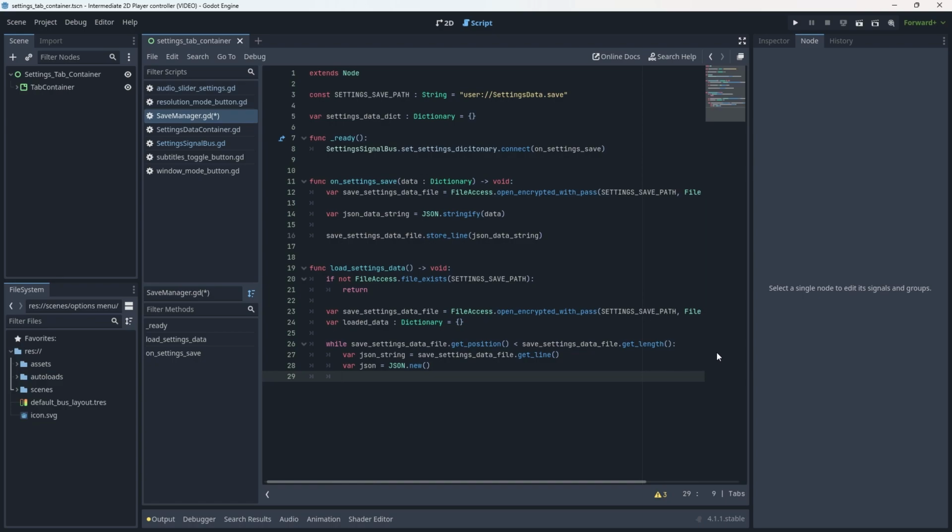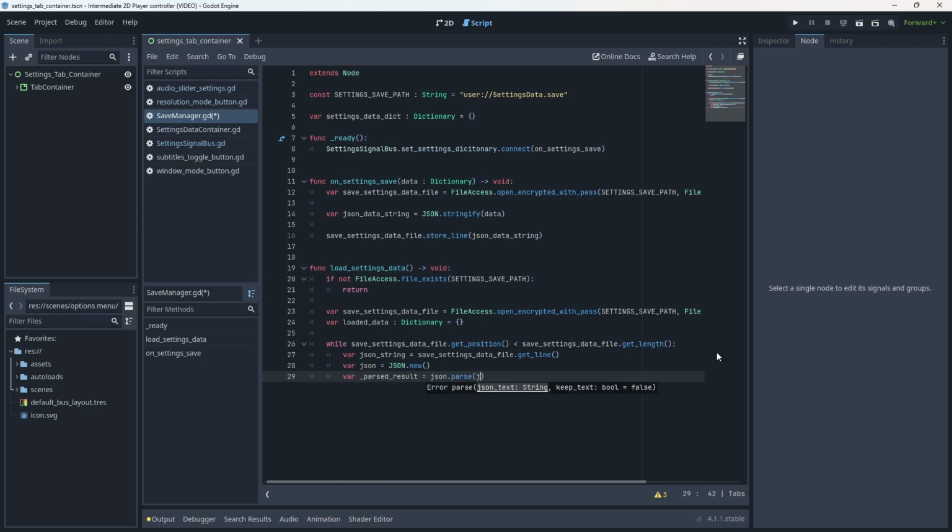And now finally we need to do something specific with this. This is one of those lines where if you don't use it, it won't work, but if you do, it doesn't entirely make sense. What we're going to write is var _parse_result, and then we're going to set this equal to json dot parse.